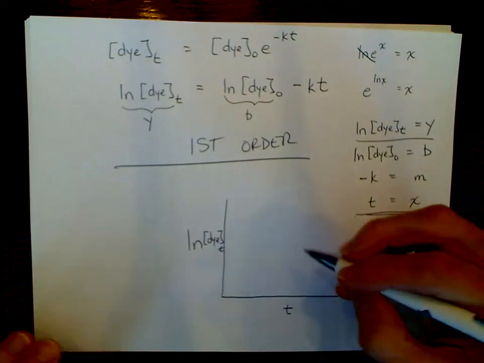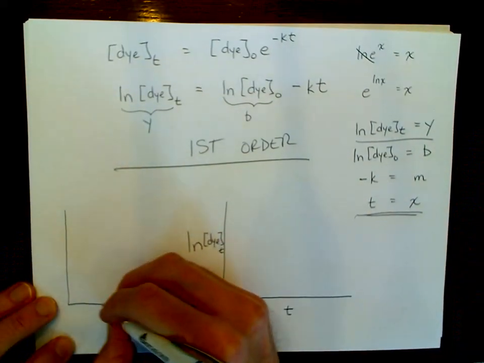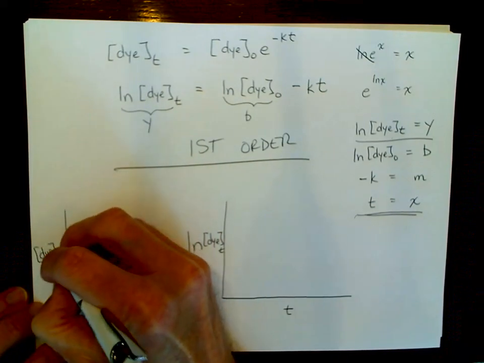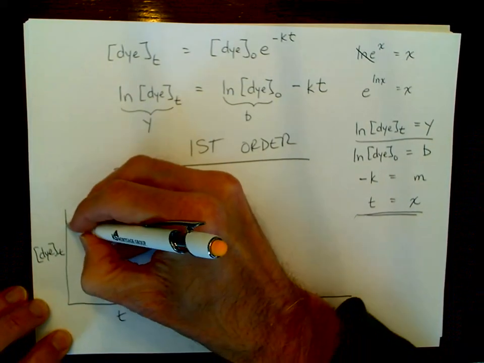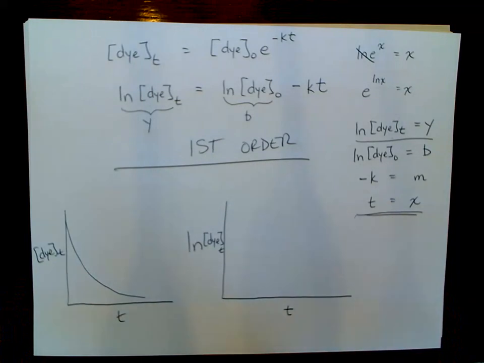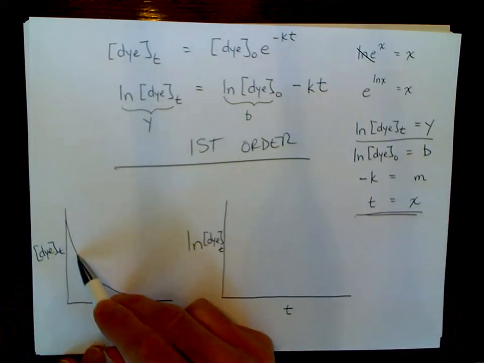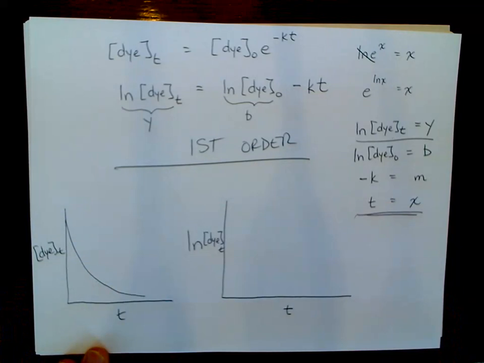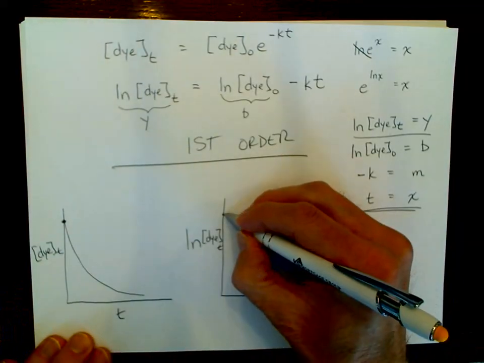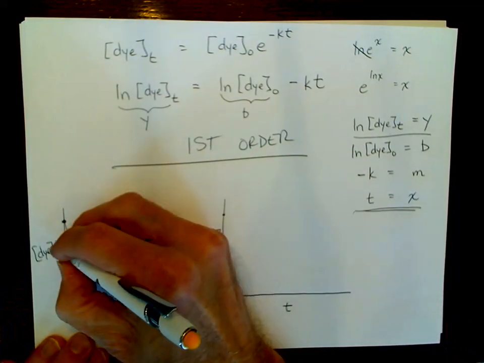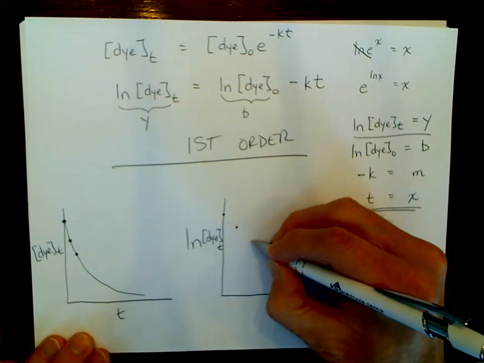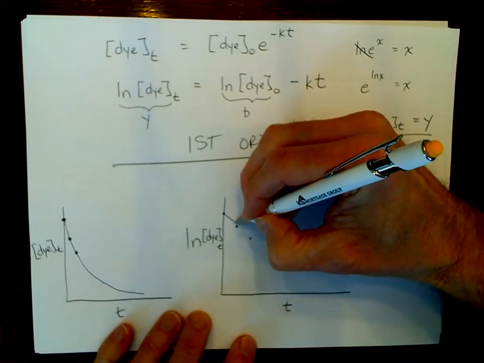And if we do that, this would be the dye concentration versus time. Normally, it looks like this, right? It's got this curvy form. Well, if these data do follow first order decay, if we take, for example, the natural log of this value and plot it here, and we take the natural log of this value, wherever it is, and we plot it here, and we take the natural log of this value and we plot it, if it's first order, we're going to get a straight line.